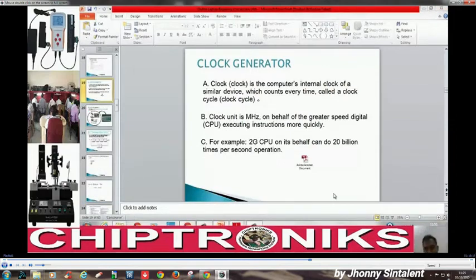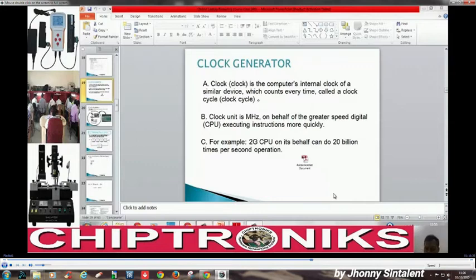Before I start the analysis of the power sequence, I'll just finish a few things about the clock generator, because this is the most important device present on your notebook motherboard. And as we studied in the very first class, every electronic device requires three things: supply, reset, and clock.